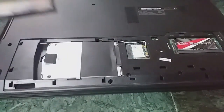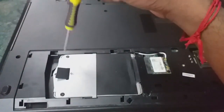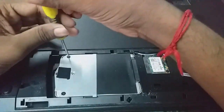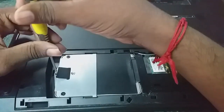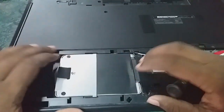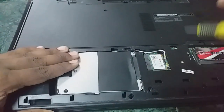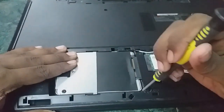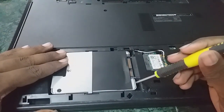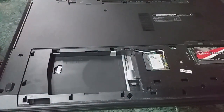Open it, and we'll have to remove those screws. We'll have to remove the other screw, yeah, this one. I think we can do that with the screwdriver. Okay, from there, push it upwards, and there it is.